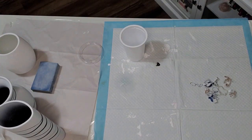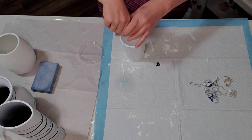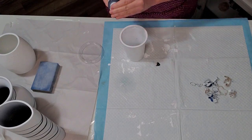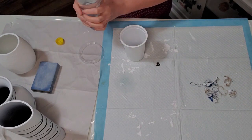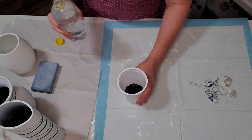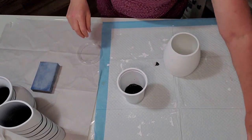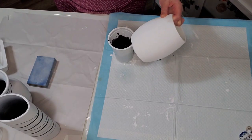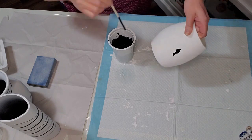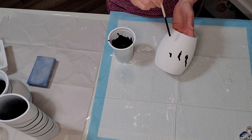Here are the two other round vases, and I'm going to be using a different technique on these. I'm going to use a splash technique on one and a bubble technique on the other. I just used some black acrylic paint and a little bit of water — I probably didn't need as much water as I put in there, you just need a little bit. I'm giving it a dripping and then some splashes.